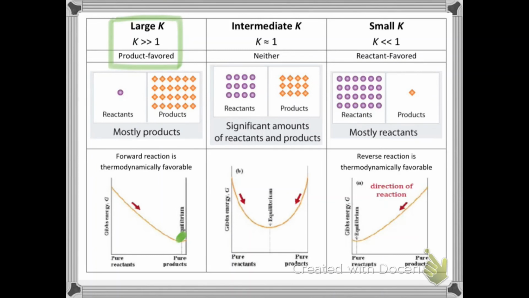Well, it can be the other way around too. If the most stable point for a chemical system generally favors reactants, your K value is less than 1. Well, this time your free energy diagram is going to show its lowest point, its point of stability, much closer to being pure reactants. And of course, if K is about equal to 1, it's about half and half. That's why it's essential for every given chemical system to make sure you know the value of K for that system. That's how we can predict where a reaction will reach its point of stability.